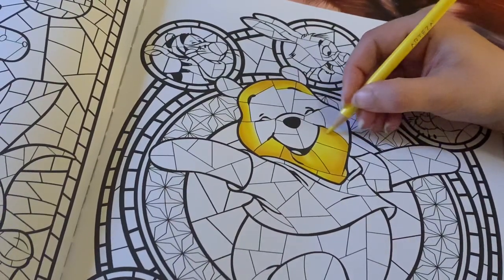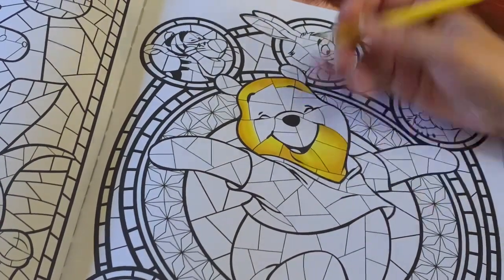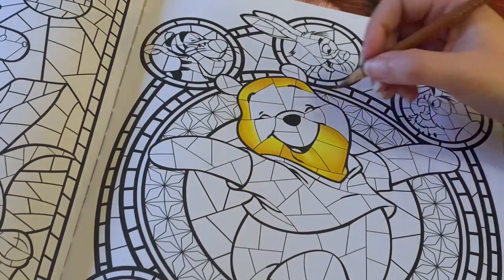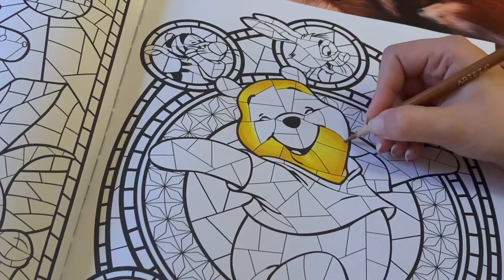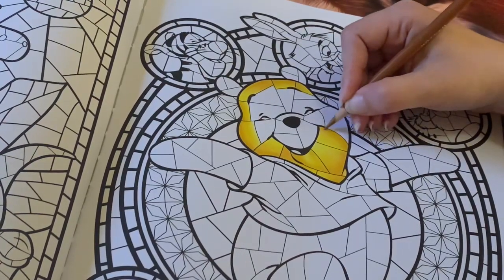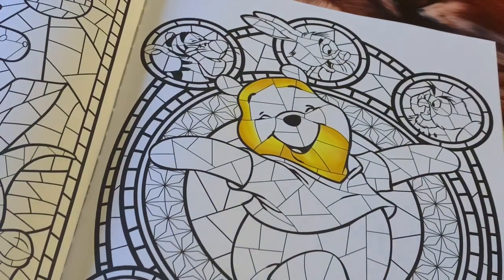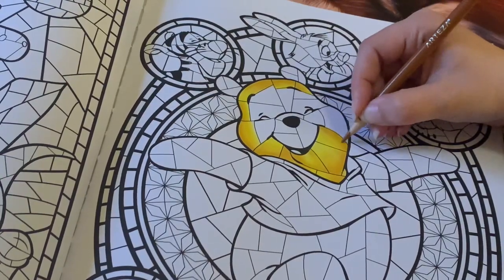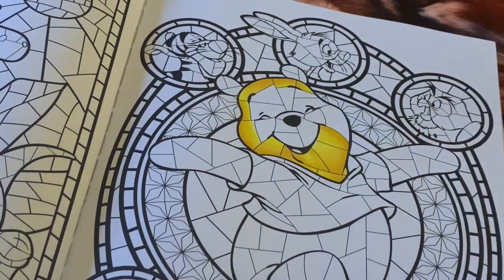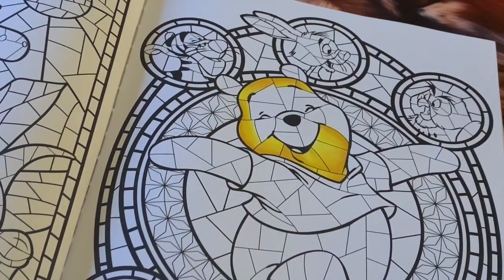But after watching Colour Me Stress Free's video of the Caran d'Ache Luminance, for some reason I always thought they were a hard pencil. I didn't realise they were soft like Prismacolors. I'm tempted to buy a couple just to test them, and if I like them, I'm probably going to end up getting some around Christmas time. My partner says they'd get me it as a Christmas present because they are expensive. At the minute, they're like £170, £180 on Amazon.